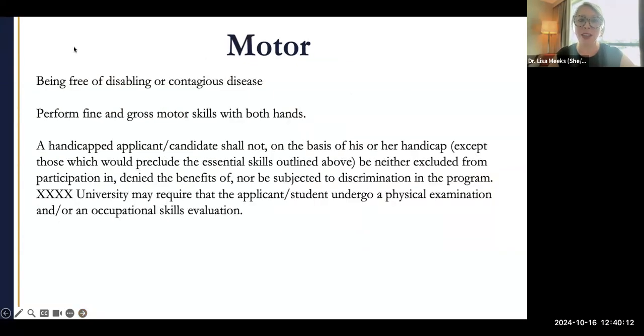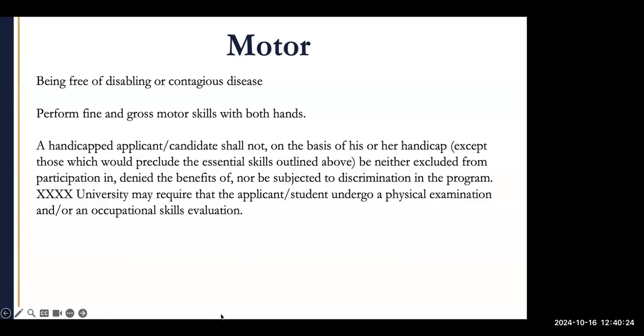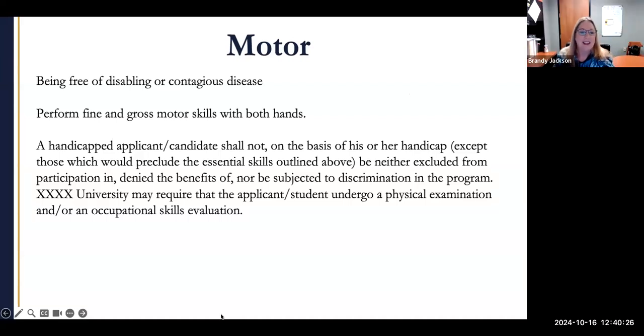Okay. I'm handing this over to our nurse on the presentation because this is oftentimes the domain that is the most controversial. Thank you, Lisa. So yeah, the motor domain is historically the domain most steeped in controversy and where considerable difference exists specialty to specialty. Nursing is most often a direct to practice specialty, whereas medicine, for example, is not.